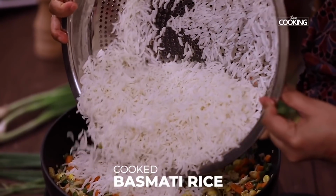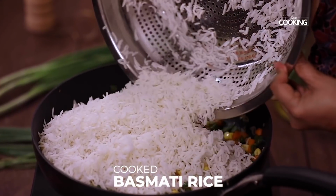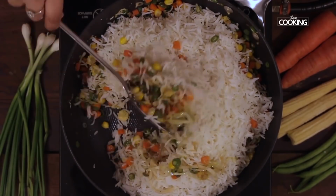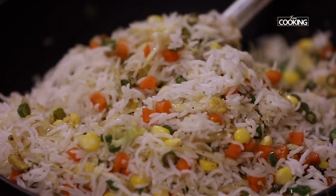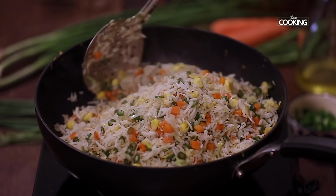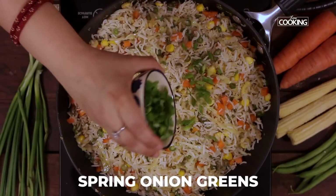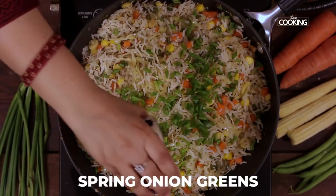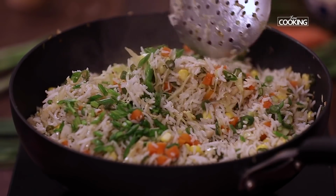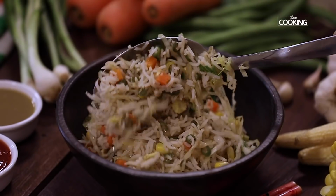Next, add the cooked long grain rice. Finally, add the spring onion greens. Vegetable fried rice is ready to be served.